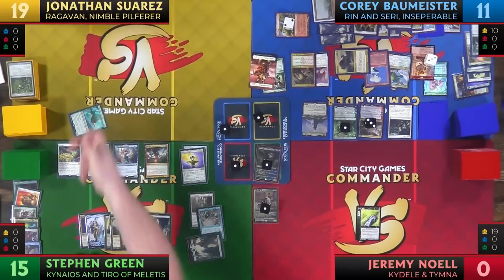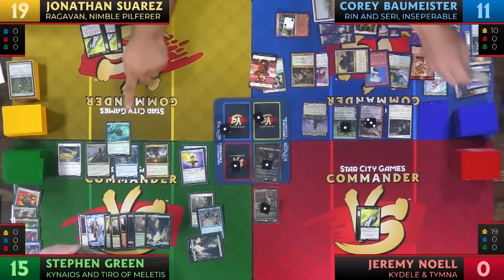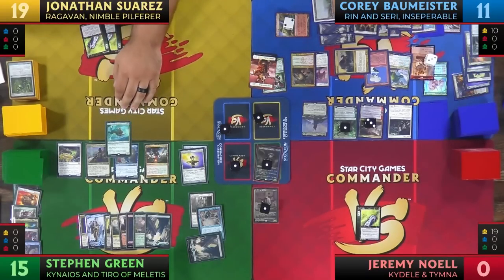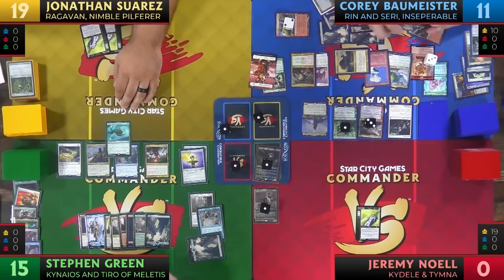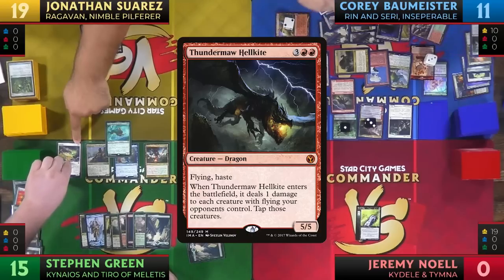End of turn, I'm going to choose to flicker Toski. And okay. I'll draw. Now, that was a 2-power Toski, just throwing it out there. Okay. I'm not putting a land in, so I'm going to draw another one. End step. 3, 4, five. I'm going to play Thunderball Hellkite. Woo! I have no flyers. Okay. It taps them? It taps them, yeah.